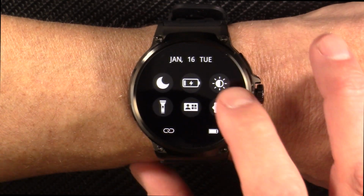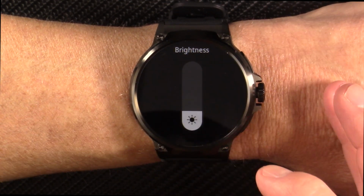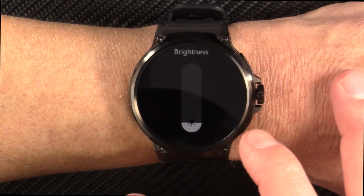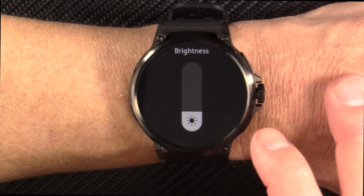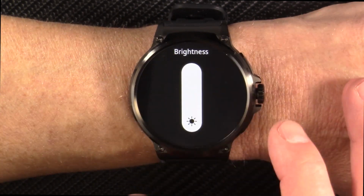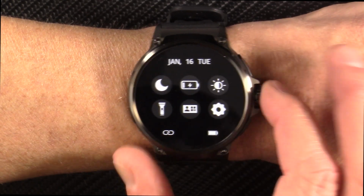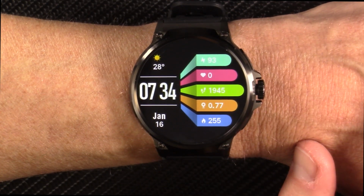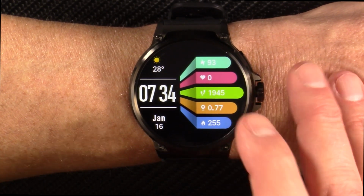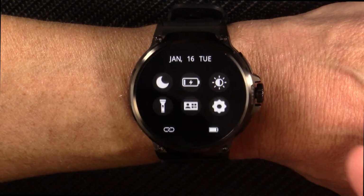Let's swipe down. We can get into the brightness settings here. If you turn it down all the way, it's very, very dark. But if you just go up a notch or two, it's still pretty visible. It's still pretty easy to read. For these reviews on camera, I like to turn it all the way up to give you that brightest picture that I possibly can.